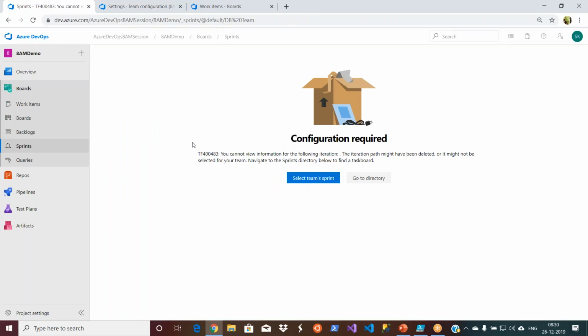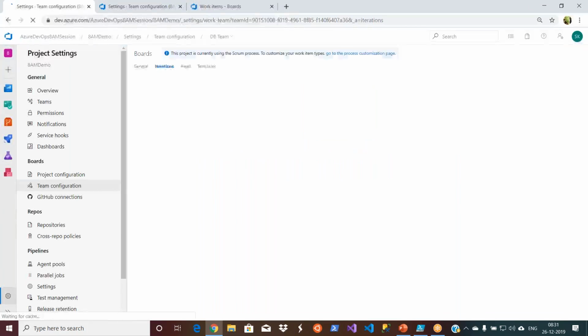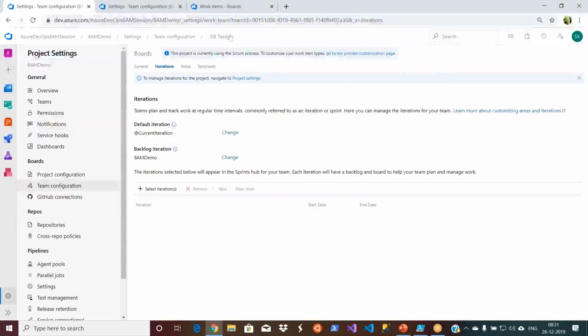So we configured the teams when they will work, we changed some attributes, we saw backlog views, and we moved the items between different stages. Now we are in sprint one, and we need to plan the sprint. The configuration is required. It is simply showing, so let's click on team sprint. For DB, we did not set it, right? We went from the dev team, that's why it is showing.